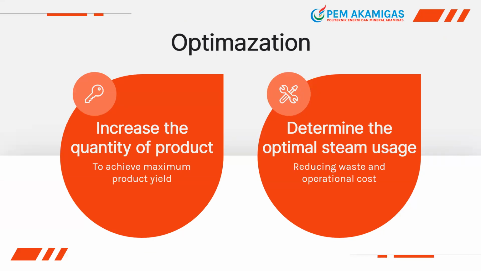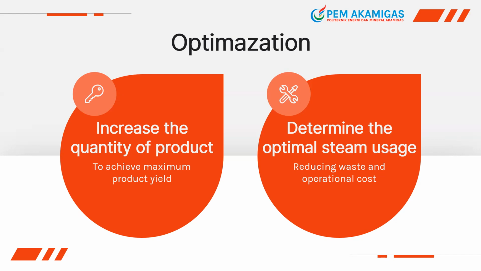Optimization is the process or activity of improving or maximizing efficiency, performance, outcome, or profits. One approach to optimization involves researching the operational parameters associated with the stripper column by analyzing the current operating conditions, such as temperature, pressure, and flow rate, which can be adjusted to enhance stripping efficiency. Setting these operational parameters can also help determine the best conditions to achieve maximum product yield. Additionally, an analysis of optimal steam use is necessary.